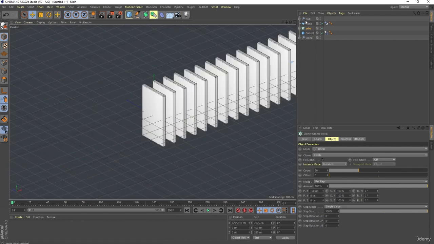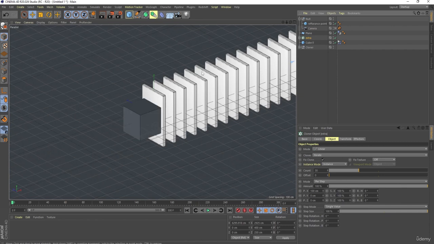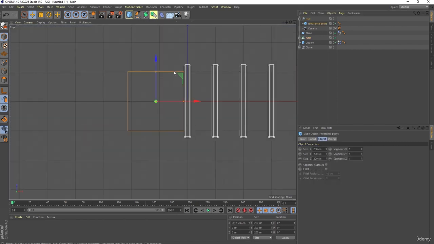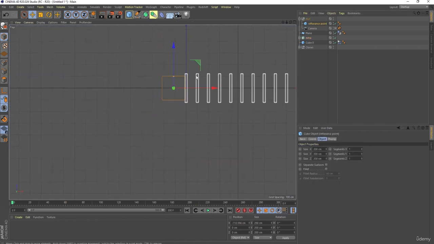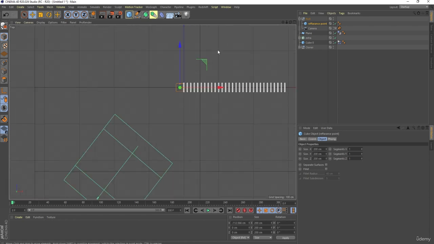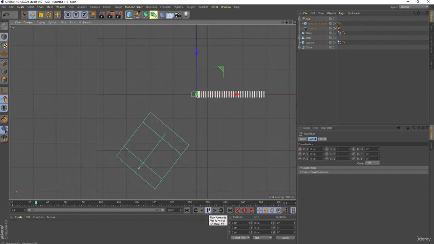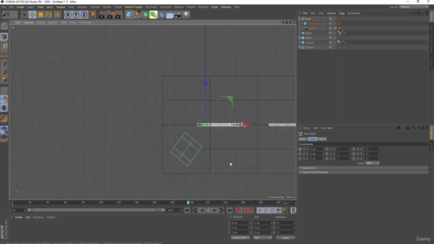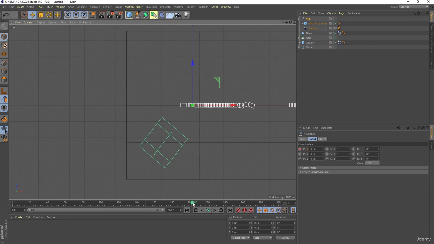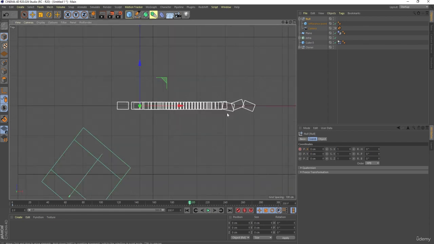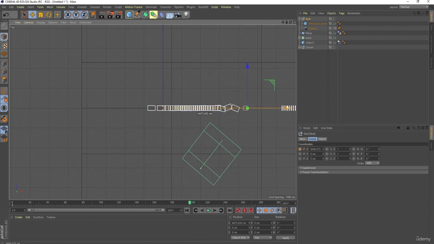Okay, so what we can do now, let's go to the start. You know that in plane we have this reference point, and if you see from the top view, this point is currently touching this edge of this. Okay, so now let's select this null object and we have to rotate it on x-axis. So I'll create one keyframe, and as this animation goes further, this is gonna get something like this over here, and somewhere around, let's say, 200 seconds, I need this portion to come from here to here.